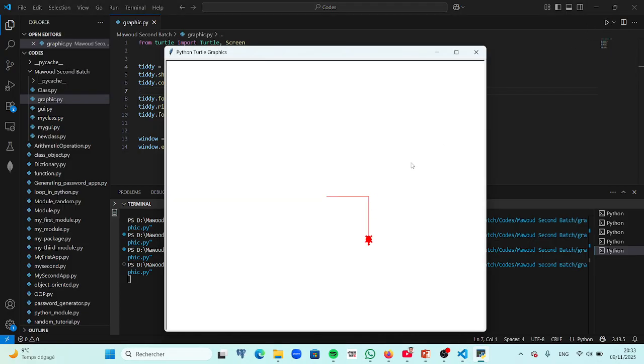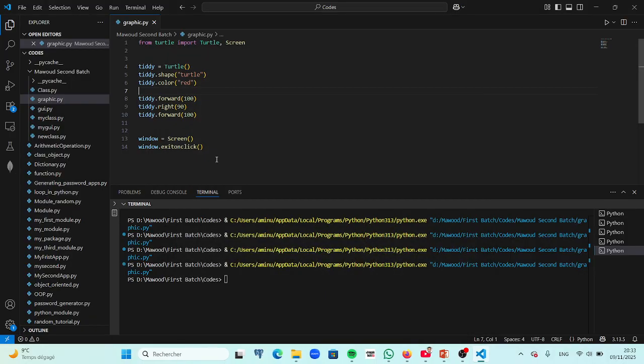Okay, perfect. Now I say, once you arrived at this point, you turn right again and move toward this point. How can I do that? I can simply copy my code. Now let's see what will happen.